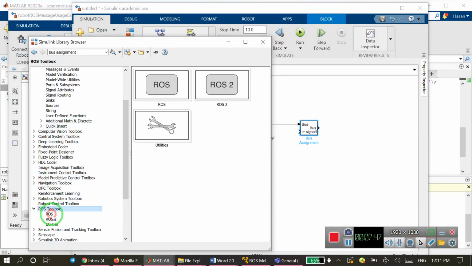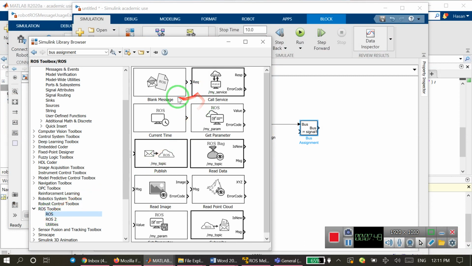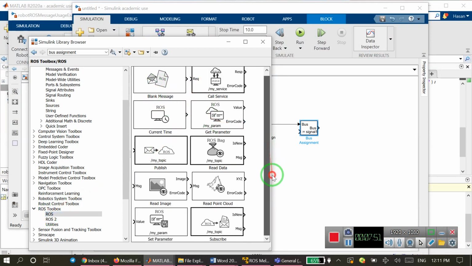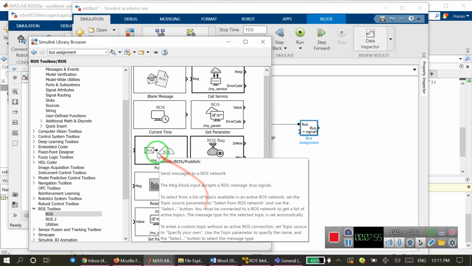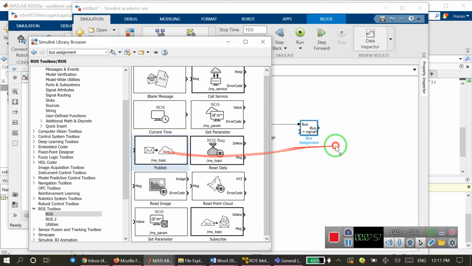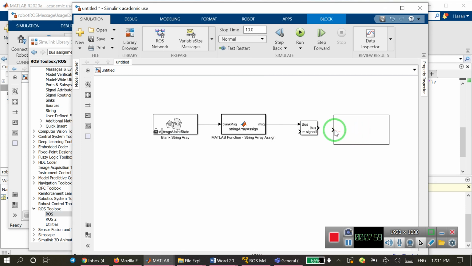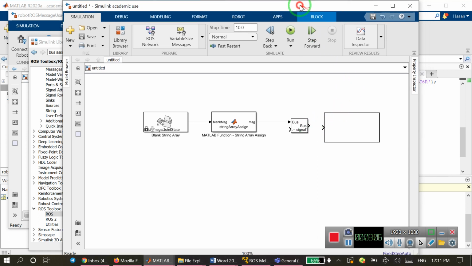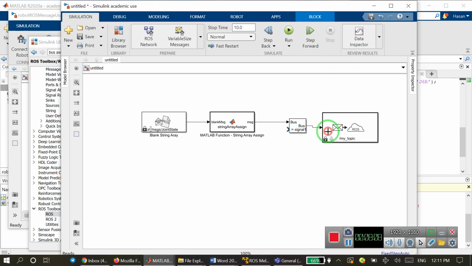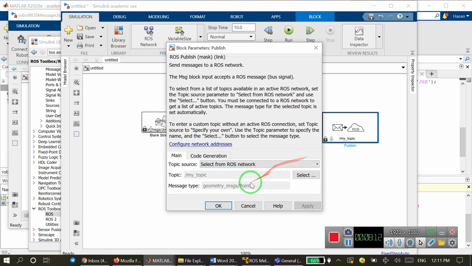You can also find it here, for example, in ROS Toolbox. And you can find a publisher, yeah, this one. But you have to change the topic from here.